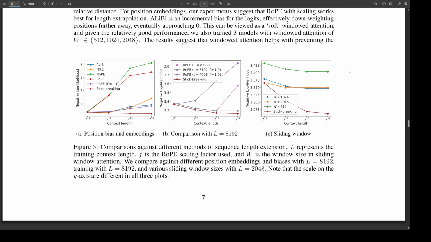And for our listeners, remember, even though the technical details might seem daunting, the core idea behind stick-breaking attention is surprisingly intuitive. It's all about focusing on what's truly important and filtering out the noise. Exactly. And who knows, maybe the next time you're reading a long article or grappling with a complex document, you'll find yourself thinking about stick-breaking attention and how it might be used to make our lives a little bit easier and a lot more informed.